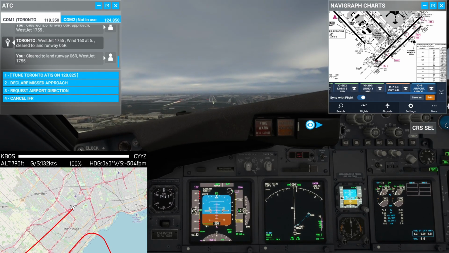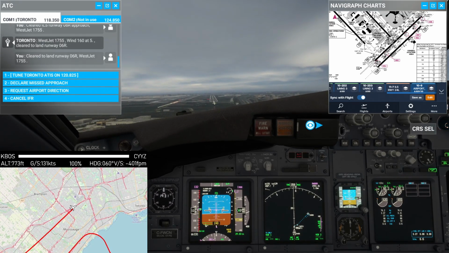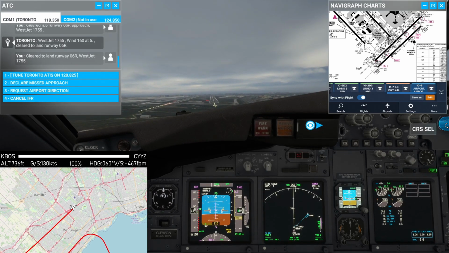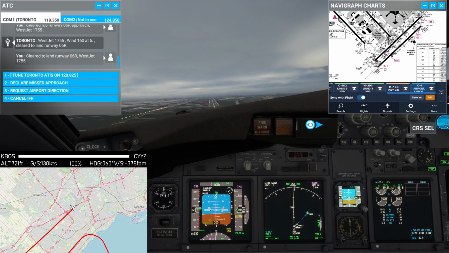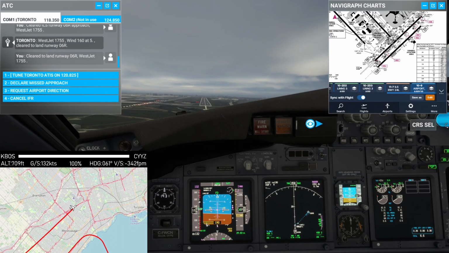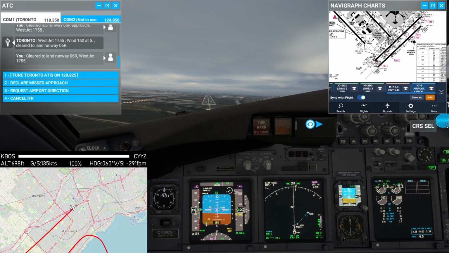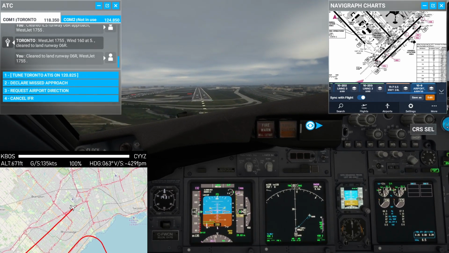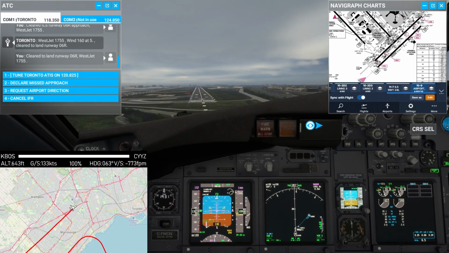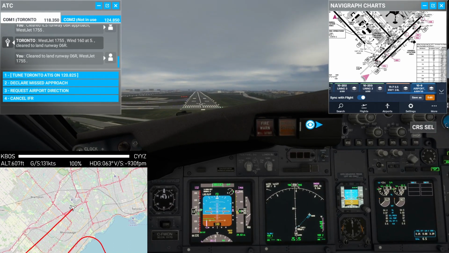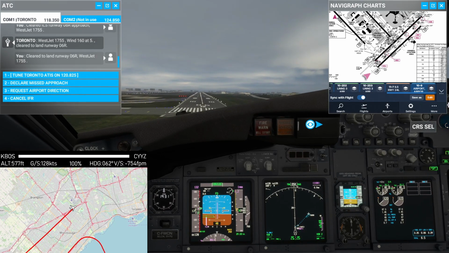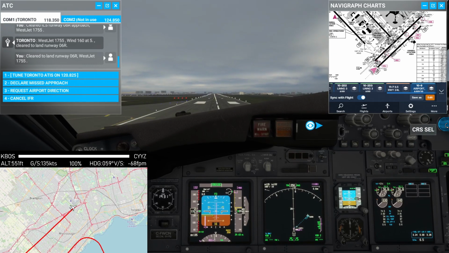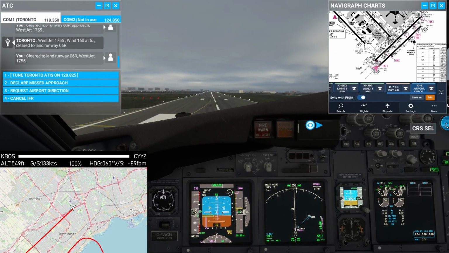Okay. Alright, we're gonna continue here. Don't really have time to go around, and let's try and get this thing on the ground. Definitely fighting with the winds here, trying to push us off of the runway. Let's go ahead. Keep it all nice. Oh, shoot. Maybe we can butter this afterwards?